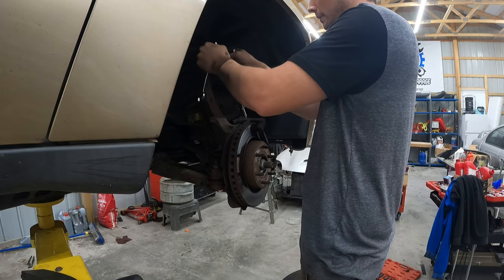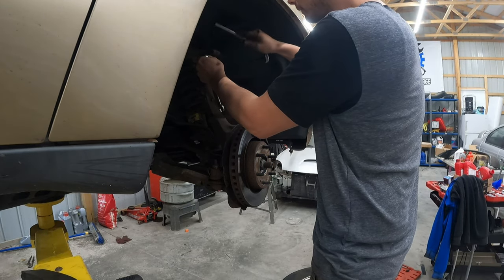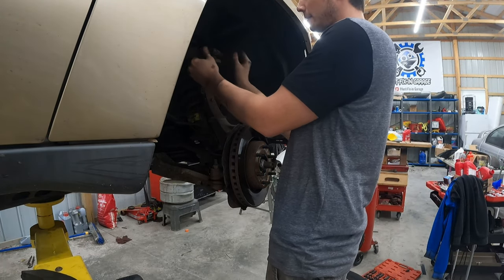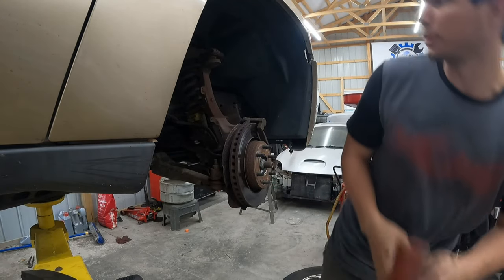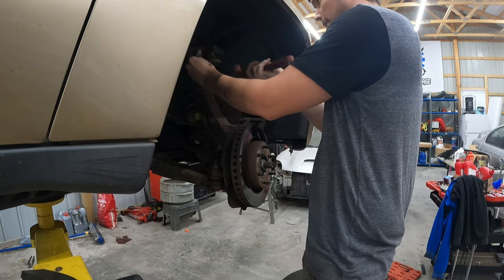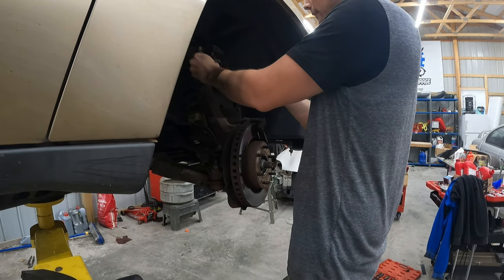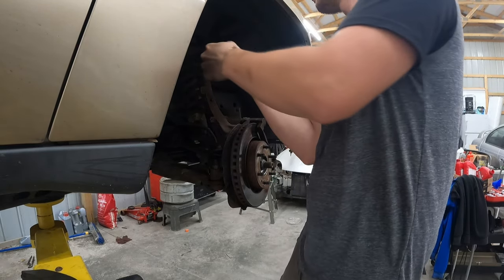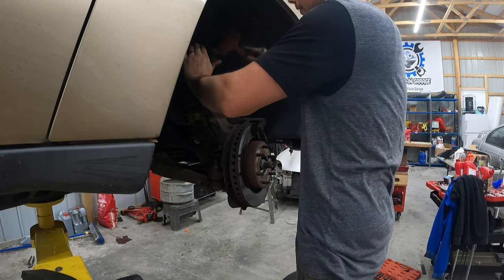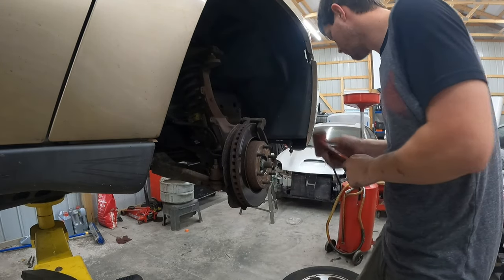Okay. Bolt is out. You just gotta separate this now. Get it to come out. I think mine's gonna come out just fine. It's not really giving me much of a problem. If it does, you can try tapping up. Get the control arm out of your way. She wants to come. There's nothing stopping me now. Let me try getting the air hammer.